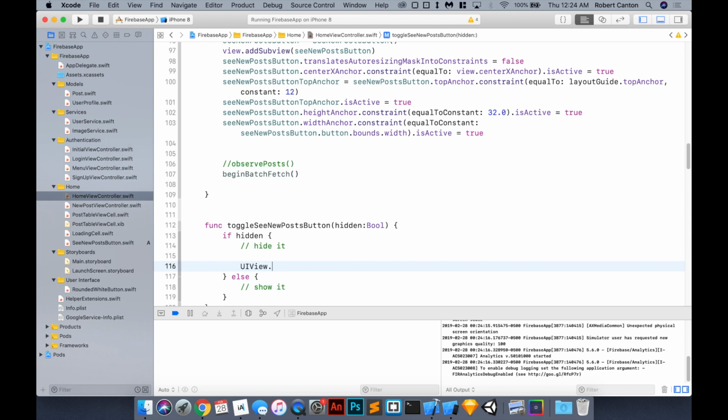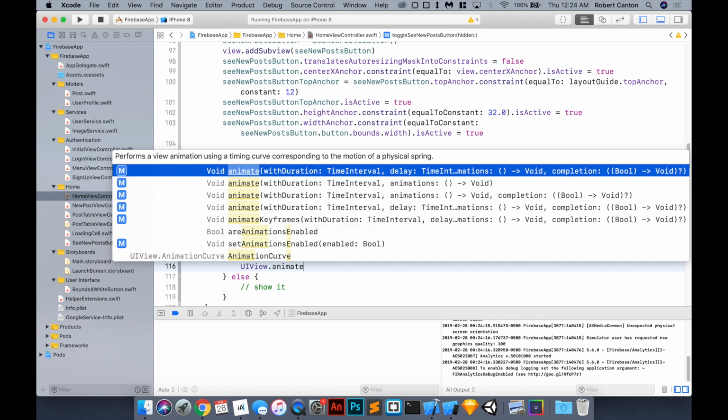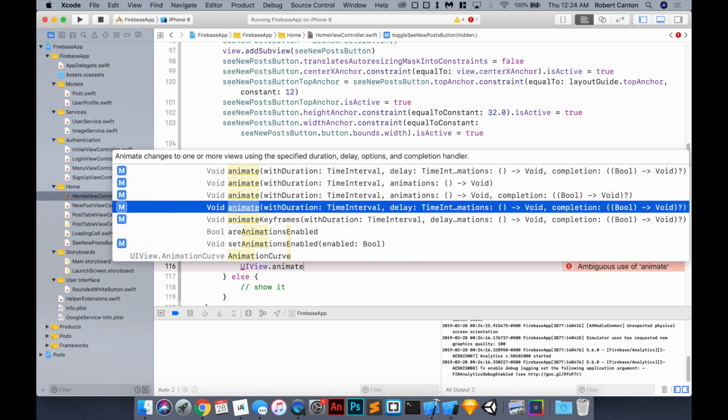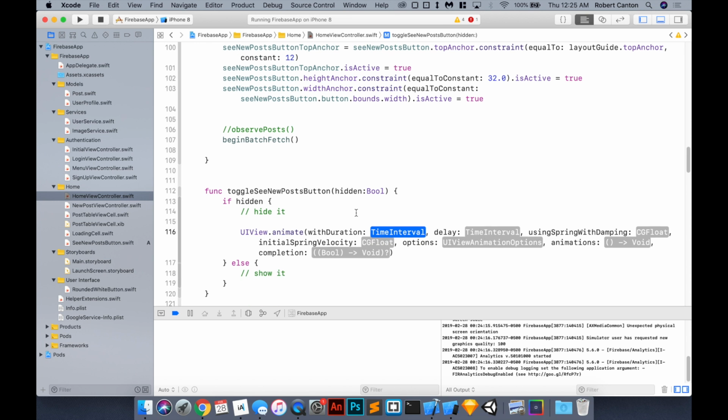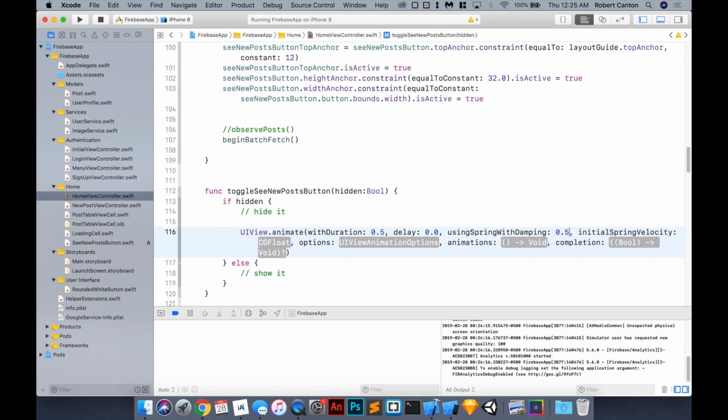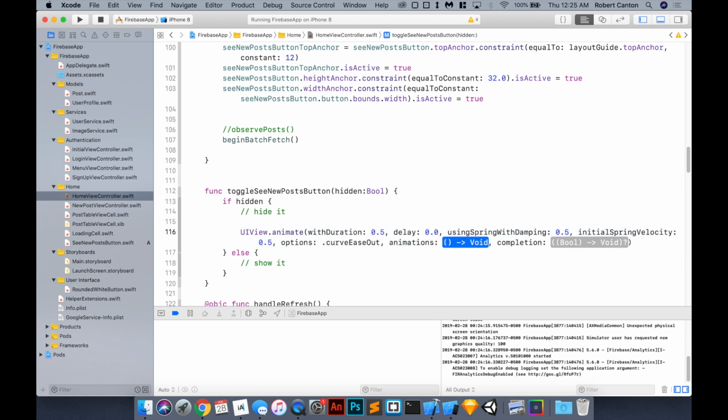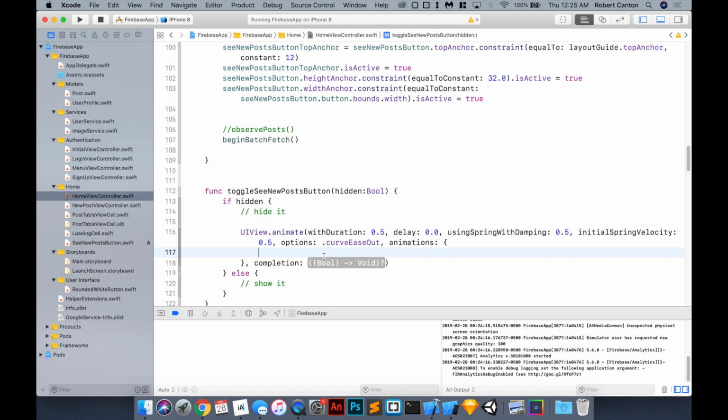We'll say UIView.animate, and we have plenty of choices here. The one I'm going to use is the one that says, here we go, timing curve and physical spring. So we want it to have a bit of a bounce. I'll say it takes 0.5 seconds, no delay, 0.5 damping, 0.5 velocity, and I'm going to say curve ease out. So it'll have a bit of smoothing.